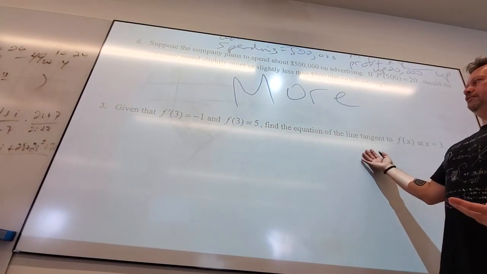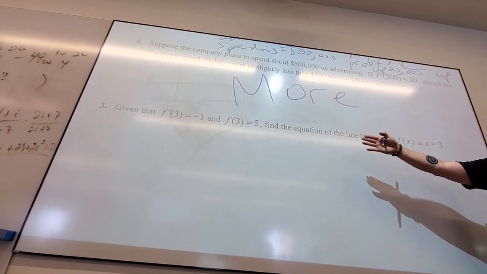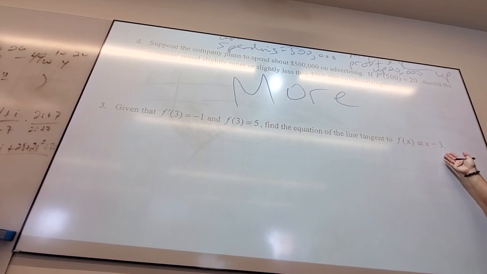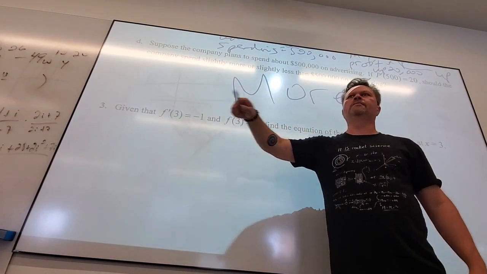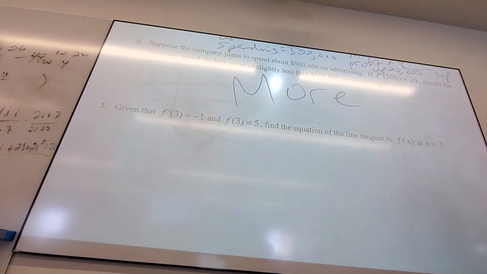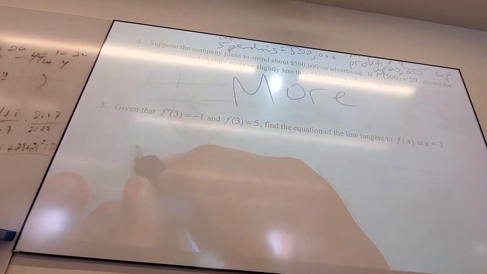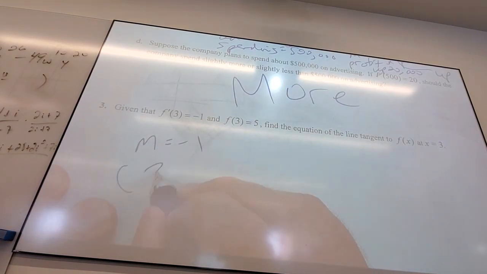So what is this question really asking you? This is a very calculus question, but we can make it algebraic easy. Find a line going through 3, 5 with a slope of negative 1. Okay, do it. I'll wait. So we know the slope is negative 1. We know we're going through the point 3, 5. Find the equation of the line. You've got 2 main ways you can do that.